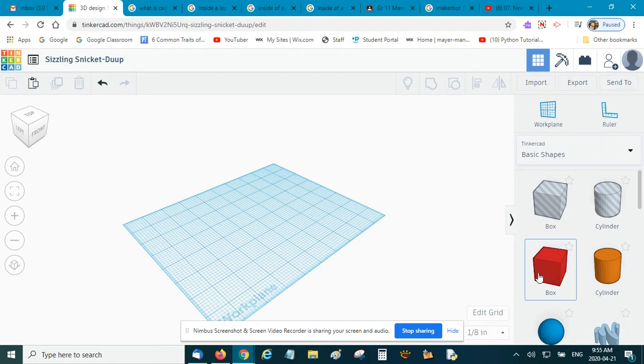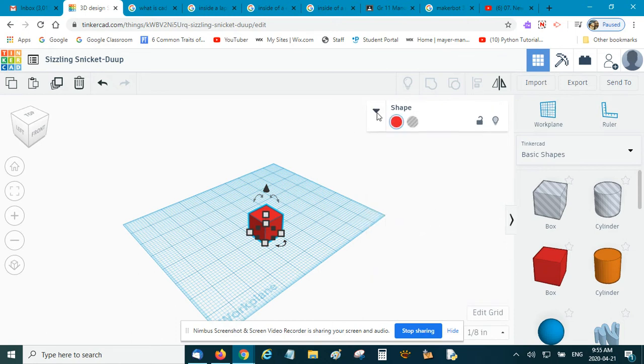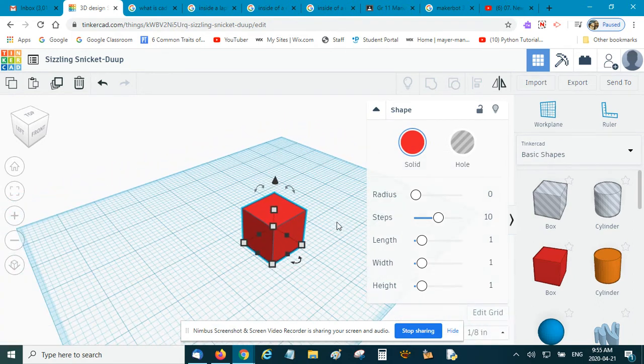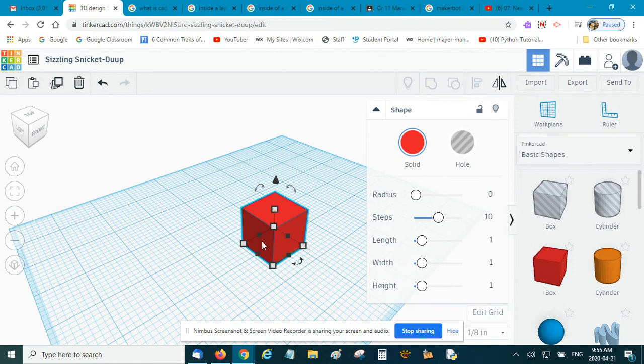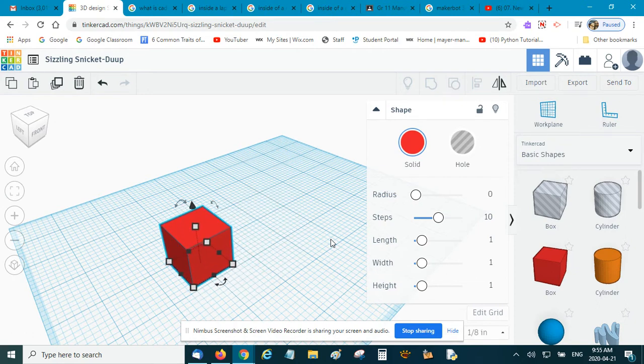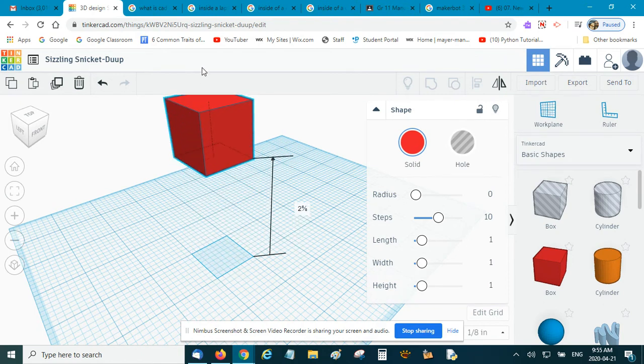It's really quite simple. Take the box, plop it in, and then a shape control box pops up. You can hit the arrow and it disappears. You can take it and move it. You can zoom in or zoom out. I haven't figured out how to drag this where I want it, so I used the arrow keys on my laptop to move it around on the surface. I must be missing something, but you can move it around. If you use the black point cone on the top, it physically moves it off the surface, and you see this number here giving you the height in inches.